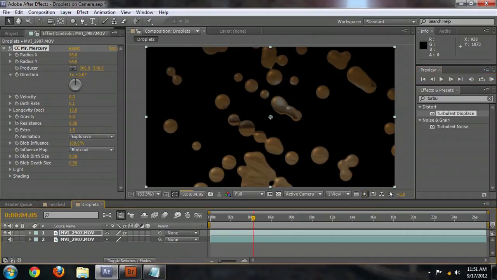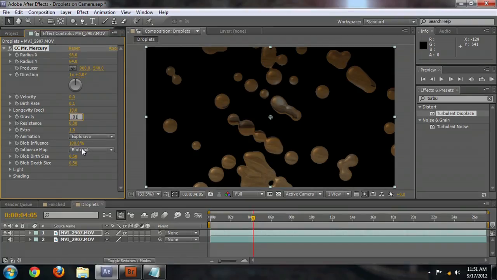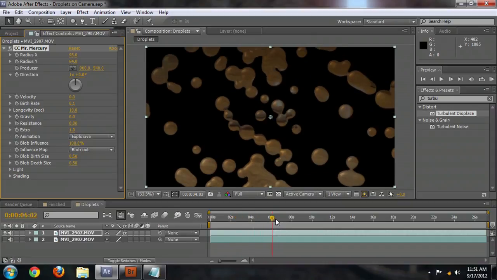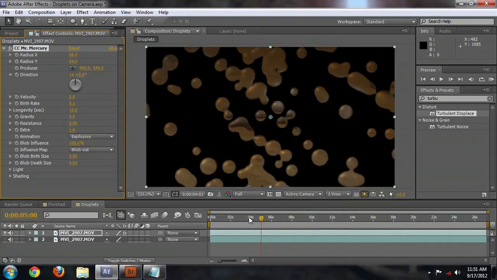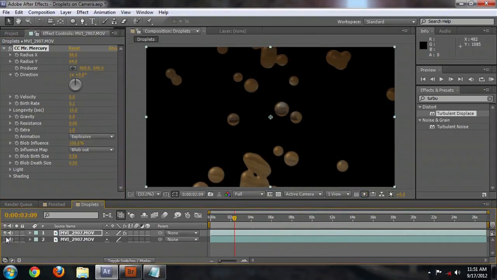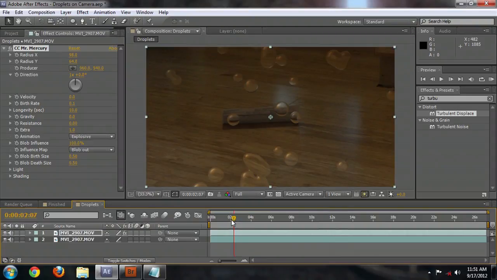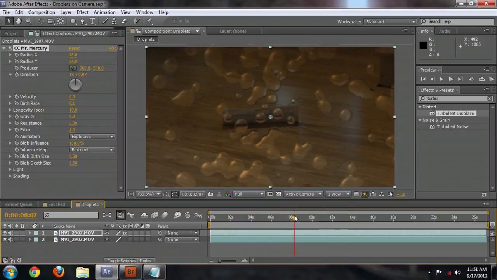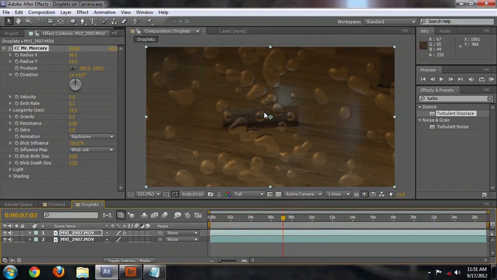And from here on, it's mostly just taste. What I'm going to do is I'm going to set the gravity to be a 0.01, just a tiny bit of gravity, so that as they're on the frame, they slowly begin to sort of drain down. And if we turn on the layer underneath it, you can see these water droplets on there. They're perfectly exactly the same color. And they're also a little bit pronounced, too pronounced. So I'm going to do a couple of things to change that.